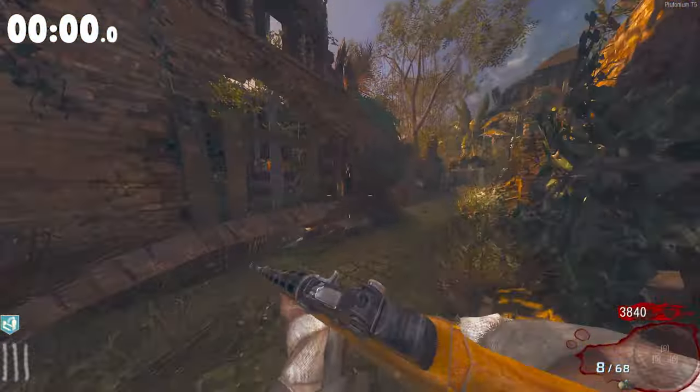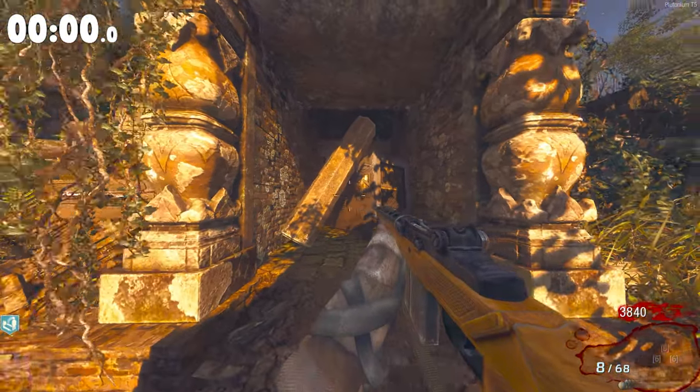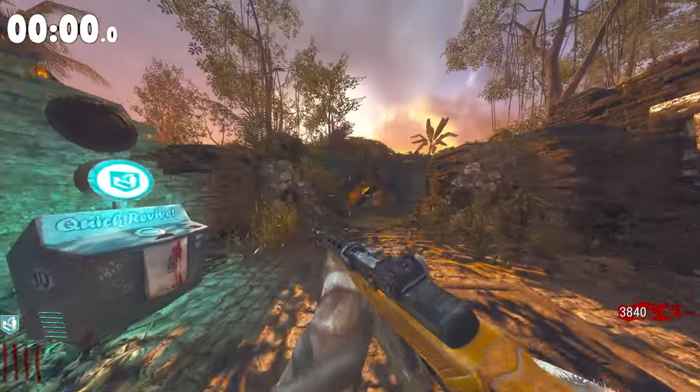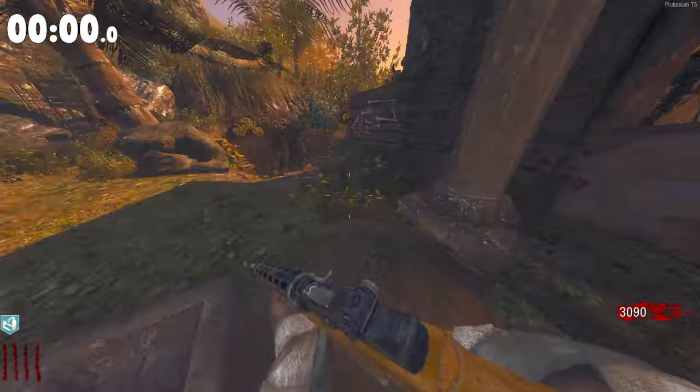Let's go. So I'm just trying to think which way is the best way to go. I think it's this way, but at the same time, it might be that way. I cannot remember which perk is which way, so I'm just going to go this way. Also, the power's here, so it was quite smart to come this way anyway.